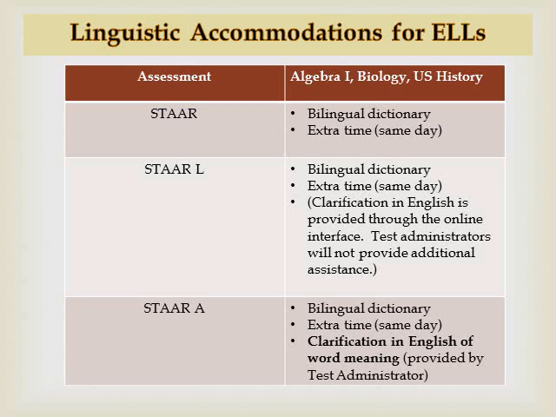Here is what is allowable for ELL. For Algebra Star, they are allowed a bilingual dictionary and extra time same day. For Star L, they're allowed a bilingual dictionary, extra time, and clarification in English as provided through the online interface. Test administrators will not provide additional assistance. For Star A, they're allowed a bilingual dictionary, extra time, and clarification in English of word meaning provided by the test administrator.